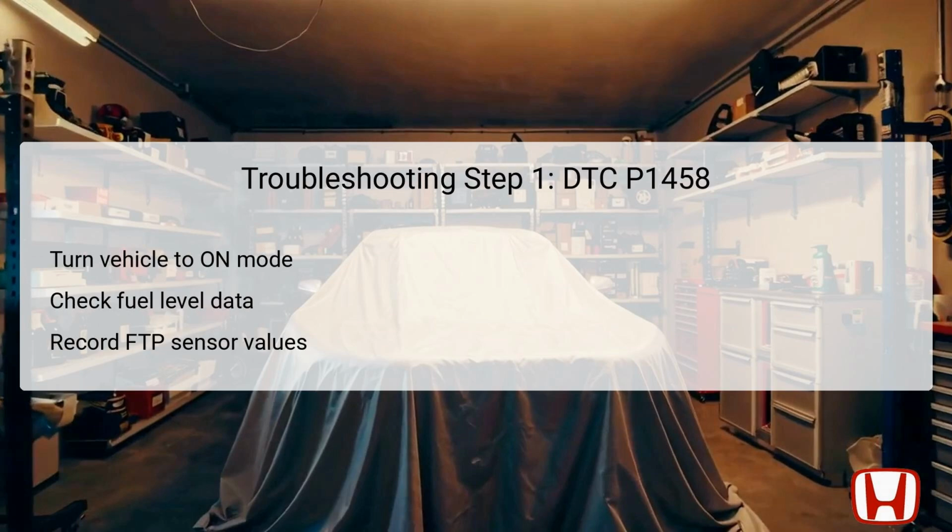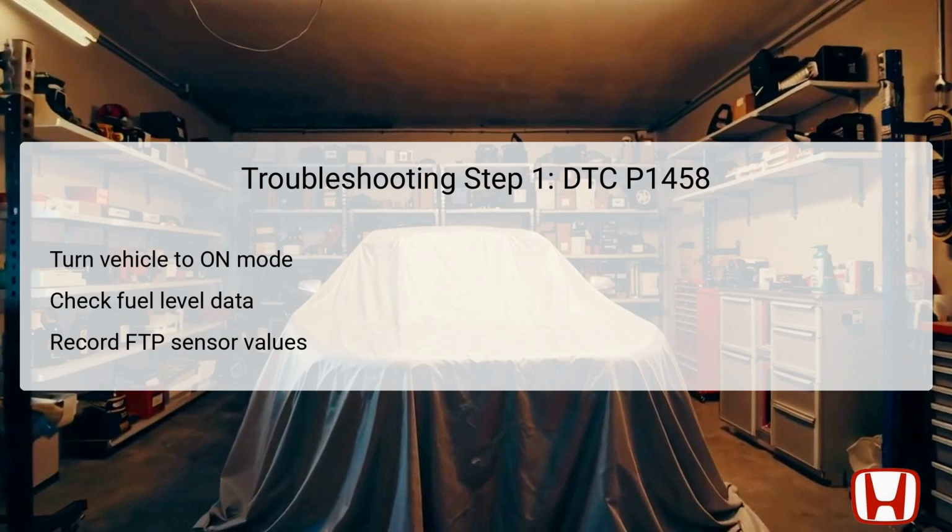The first step in addressing DTC P1458 involves turning the vehicle to the on mode, but not starting the engine. This ensures that critical vehicle systems are powered without engaging the engine itself. Using the Honda Diagnostic System, HDS, you will record necessary snapshot parameters, including the maximum and minimum values of the FTP sensor and the fuel level in the data list. This data is essential for comparison in subsequent diagnostic steps.